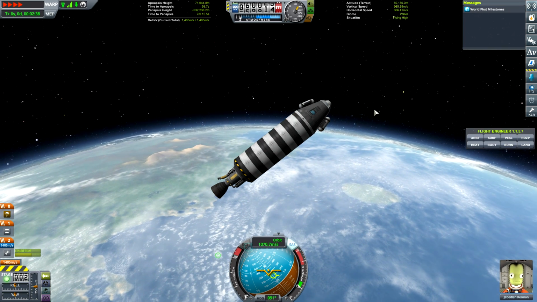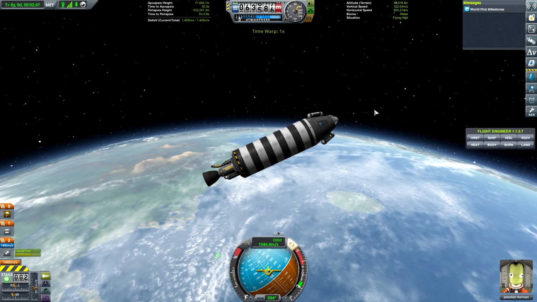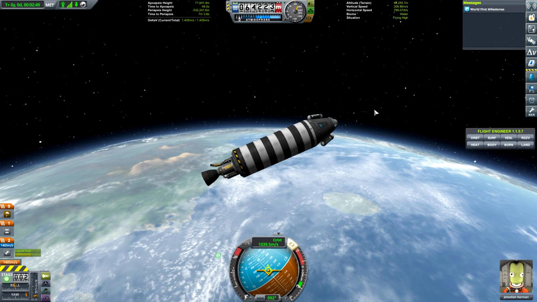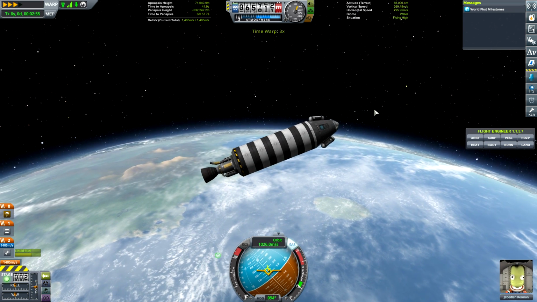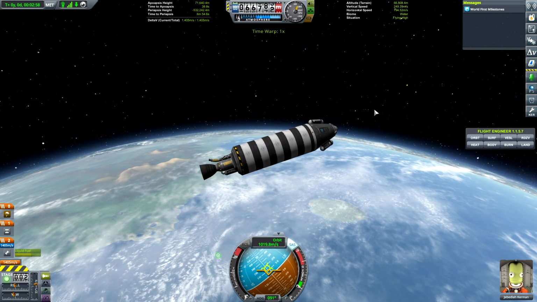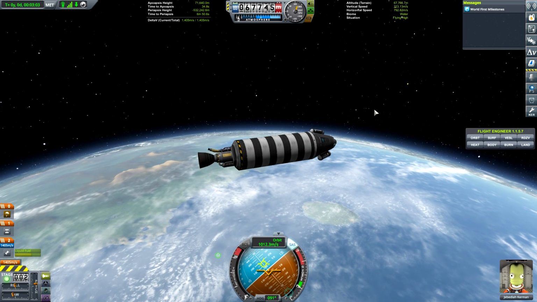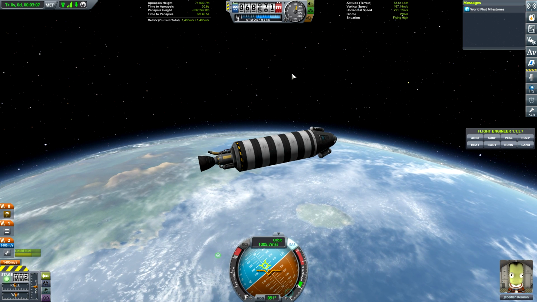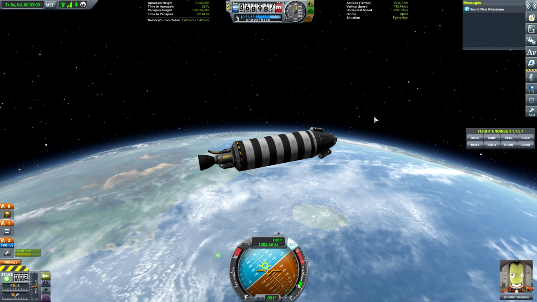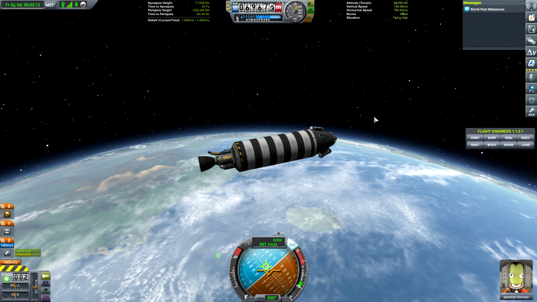Alright. We are getting into position to do our orbital burn. So we want to burn right on the horizon if we can, at about 10 or 15 seconds. So let's get ready to do that burn here as we approach our apoapsis. About 15 seconds from our apoapsis, we'll go ahead and do a full burn and see if we can pop this baby into orbit.